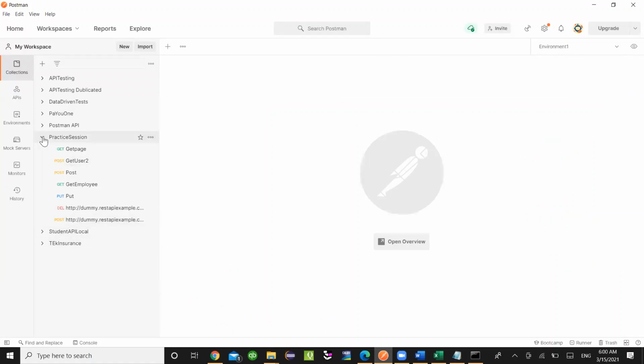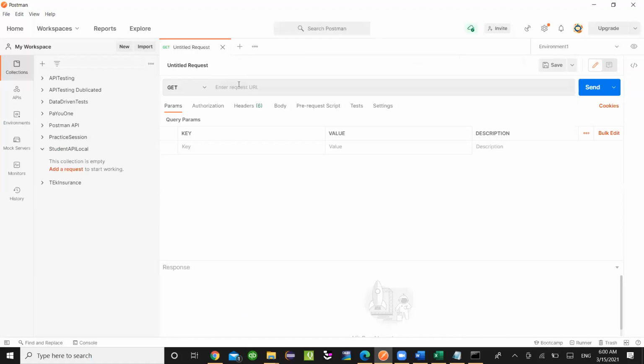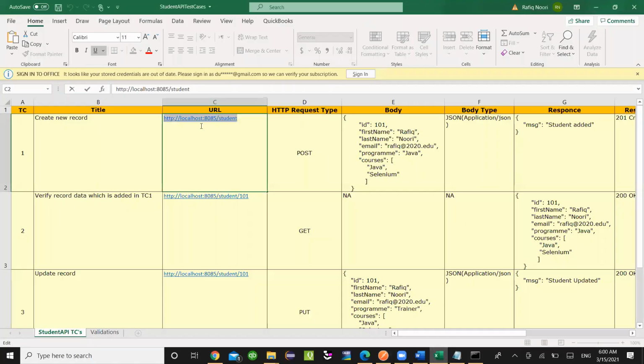Now we have this API. I'm going to click this. So I need to create something. I go to my file here, it gives me the URL. Here you do not see anything like a domain, or anything like resources or query string. This is local. But still, for filtering that, we use something which is called resources in Ready API, but normally we call it a query parameter. Okay.